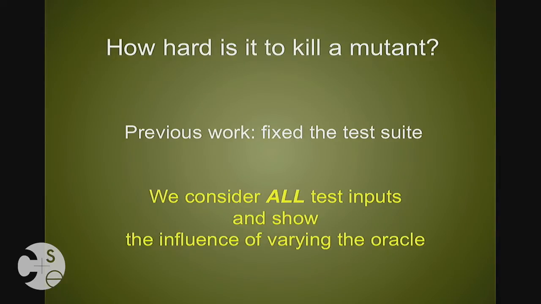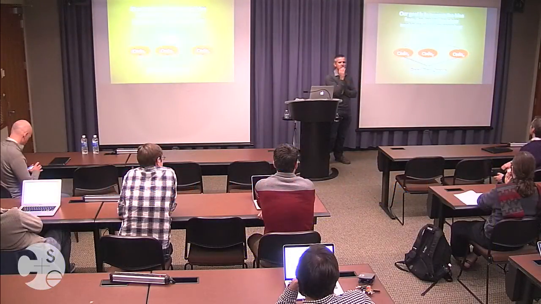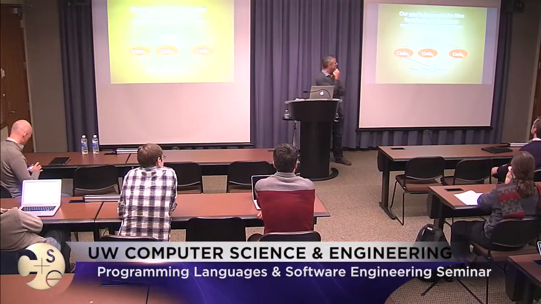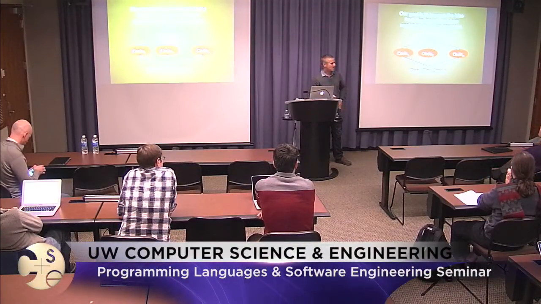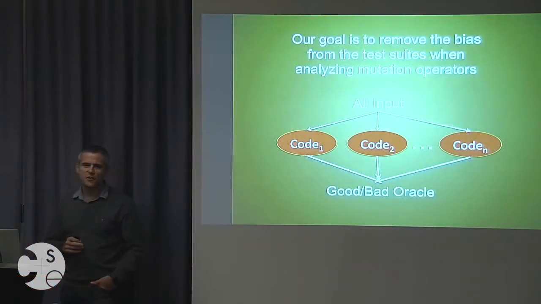Now, in previous work, most people fix the test suites that you do this over. What we want to do is look at all inputs. And we would ideally not want to care about the oracle either, but as it turns out, you do have to care about the oracle. So I'm going to use 2 oracles, one good one and one bad one, and later on I'll show you what I mean by good and bad. But it basically means how precise is it? How good is it at detecting that something actually is wrong with your program? But maybe this one here, the all input, it might sound a bit like a bridge too far to look at all inputs, but hopefully I'll convince you that at least in some settings you can do that.